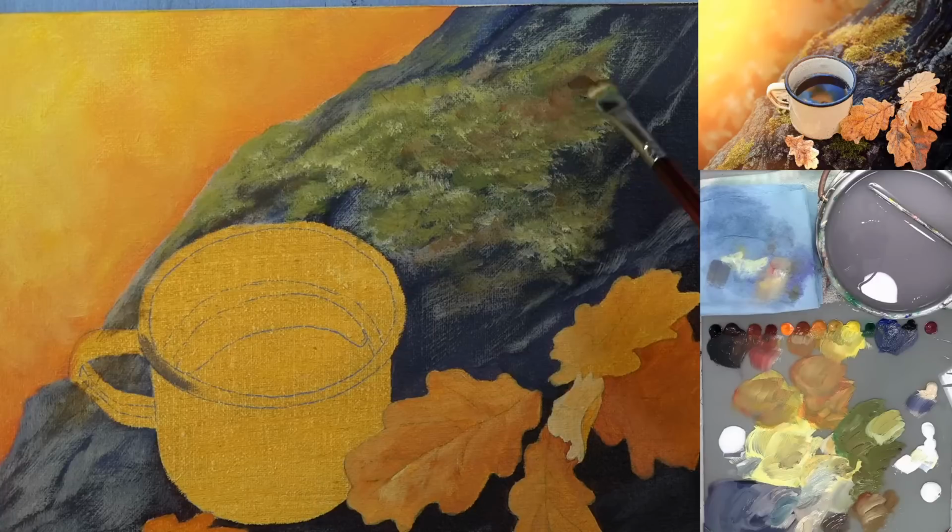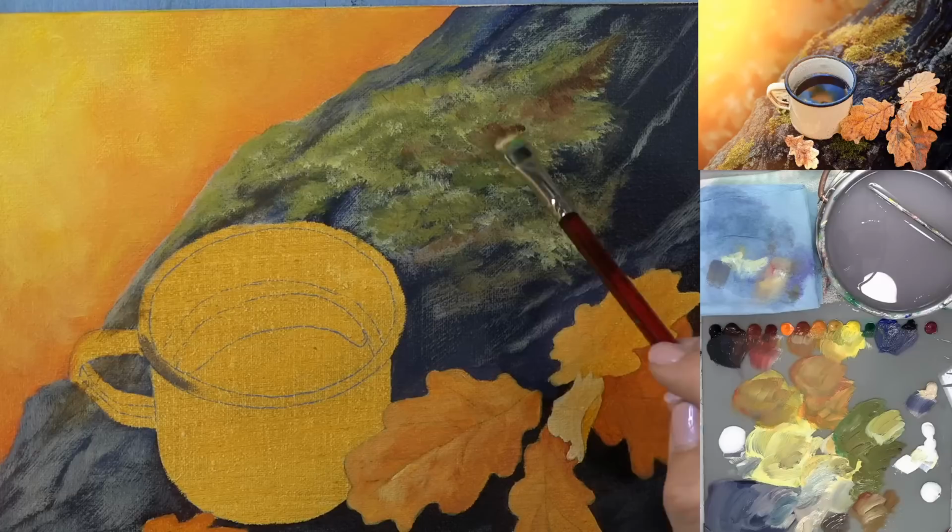A little bit. So here, again, I like noticing that this area up here is way too light. So just kind of getting some of that darker brown, adding that back in.